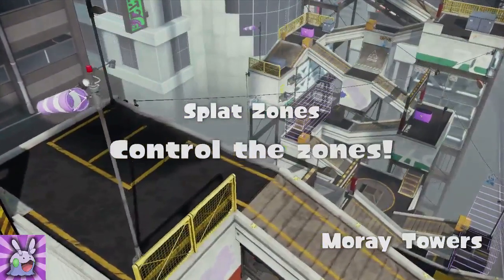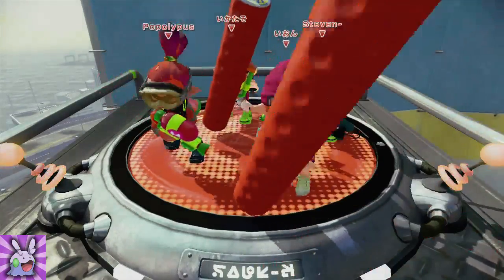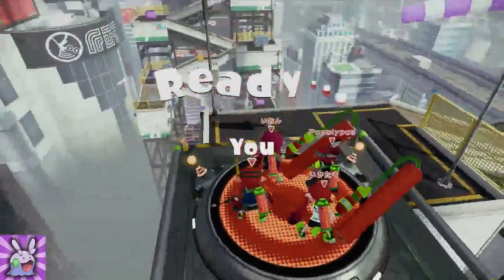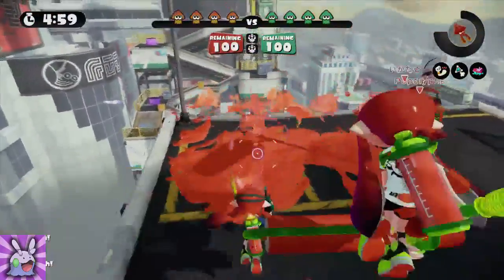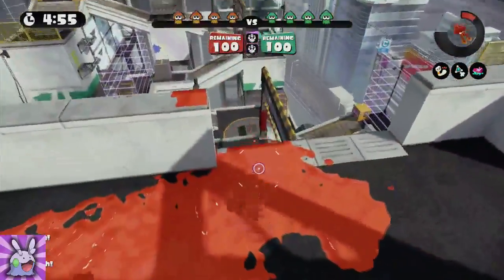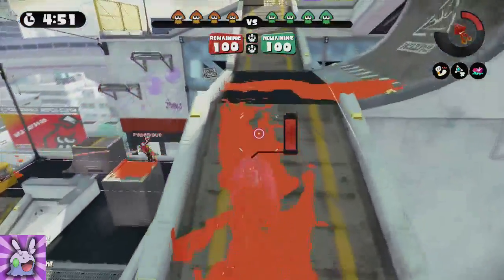Alright, so we get Tower Control to start. And my team has two rollers, a tech, and myself. They have a sniper, which is pretty annoying, so since I'm the longest range weapon, it's pretty much going to be my job to make sure that that sniper doesn't destroy us.